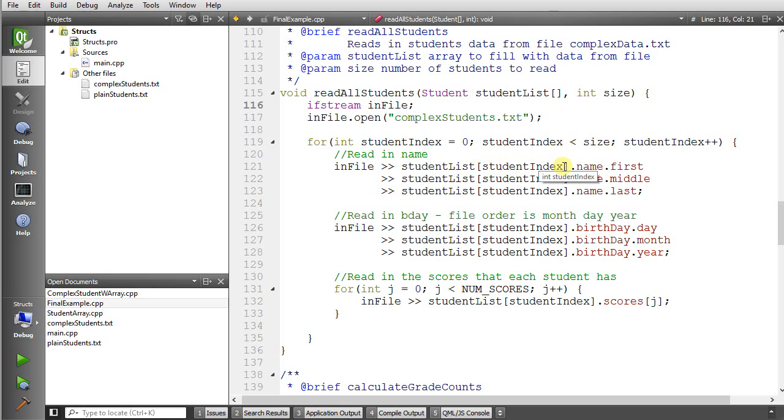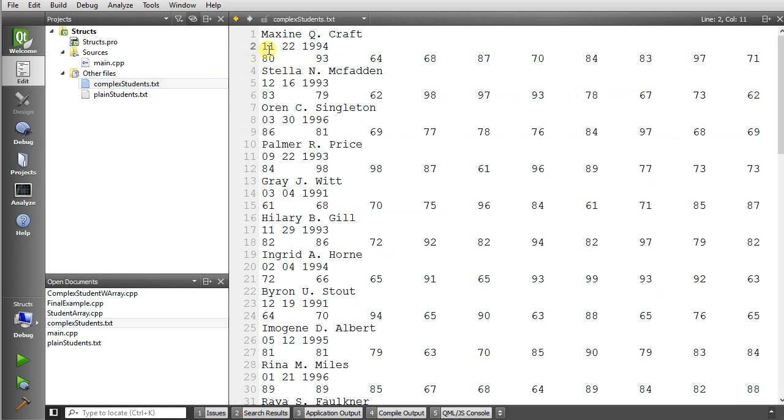We'll take the current student, so current student number 0, and we'll read into their name. So we get one particular student, we access their name, and then the first part of their name, read that in, and then we'll read the middle and the last. And then we'll read in their birthday, because I know that comes next, the birthday day, month, and year, just because that's the way it's set up in the file.